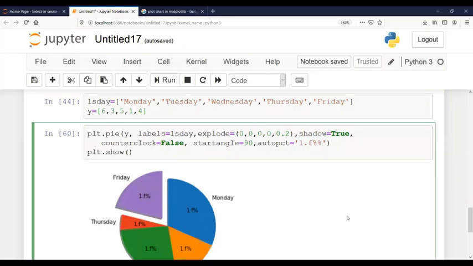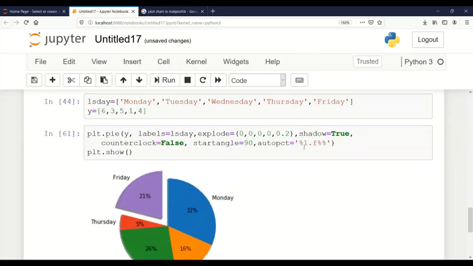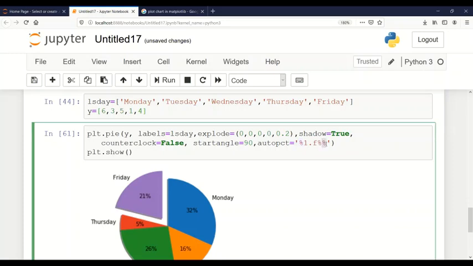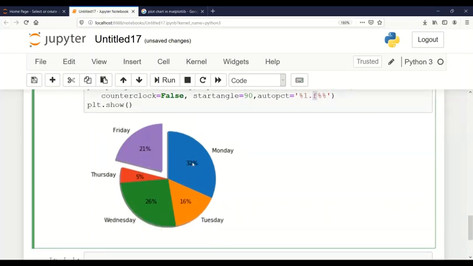So it looks like that. This percentage and this percentage is for making this a special string. Then the second percentage is for prefixing the value, and this is for making the percentile a float term. So it shows this Monday sale is carrying 32% of my total sale, and Tuesday sale is carrying 16%, and subsequently percentages are there. So if a requirement is there, you can go for it.